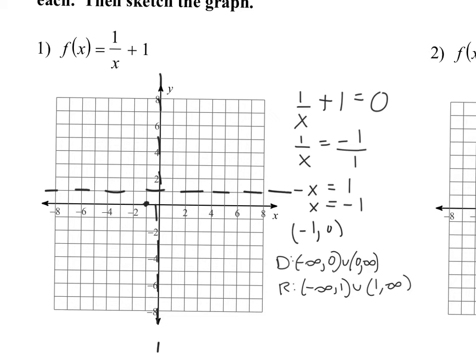Last, all we really need to do now is plot points. So we're going to plot some points just to see. It says sketch the graph is the last part of the direction. So we actually need a graph here. So what we'll do there is we will make a T-chart. And we'll just pick some values. You just need a few. You just want to see what's going on here.